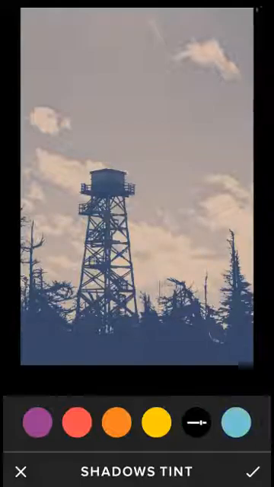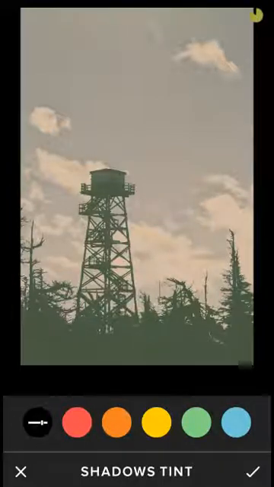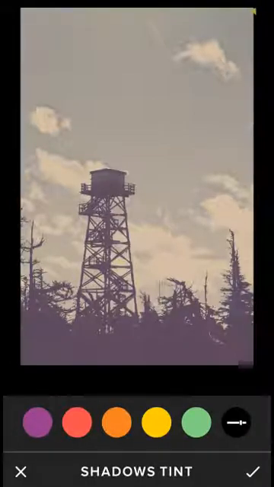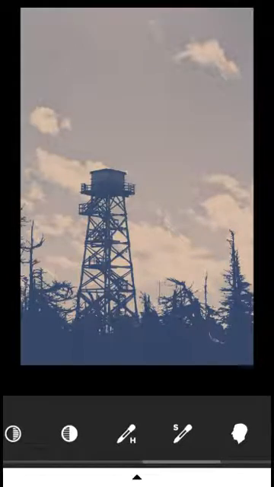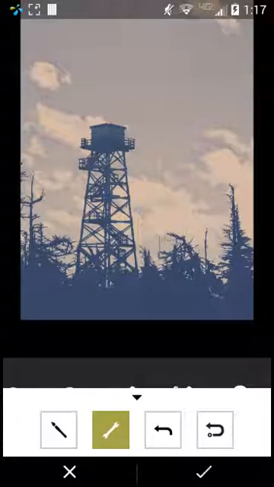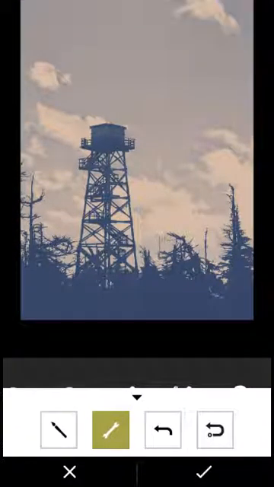There's blue, that's subtle. Green, not gonna work with that sky. Purple's awfully strong, maybe too strong. Let's go back to blue. We're gonna leave that blue, and so we now have an image that is ready to be saved.